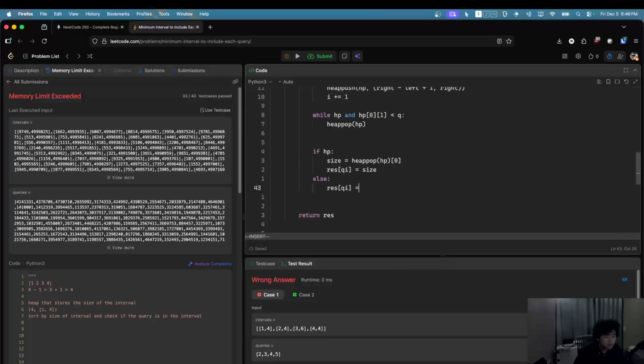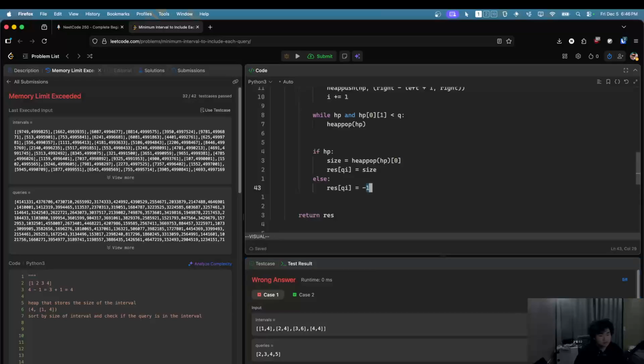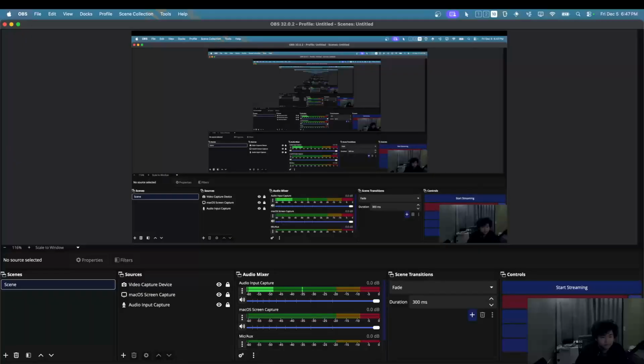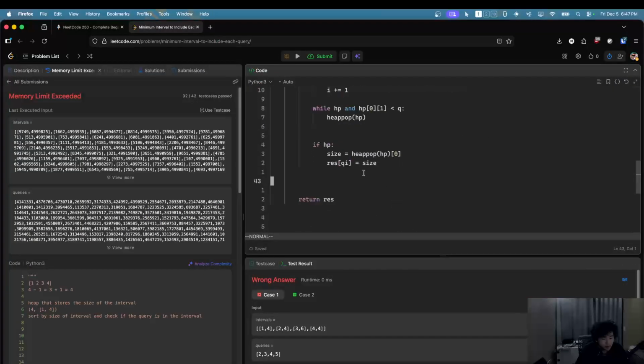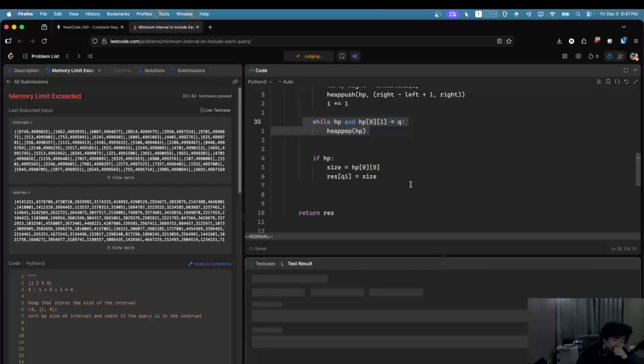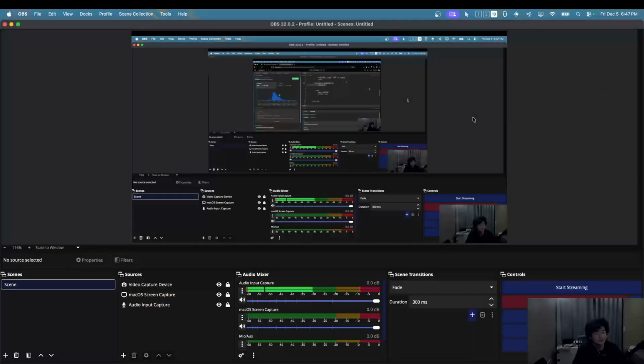It was already -1 though. Why would it even matter? I don't think that makes a difference. Yeah, it doesn't. I'm missing something else. Do I need to pop? I don't think I need to pop. Let's just take the top of the value and do that. Does that make a difference? Because we're always going to be popping stuff that is not necessary, you know. Yeah. Okay, perfect. All right, see you guys tomorrow.